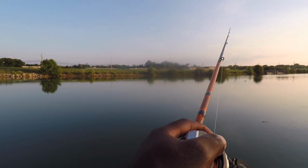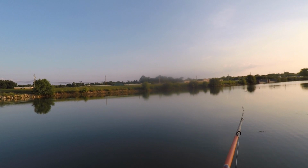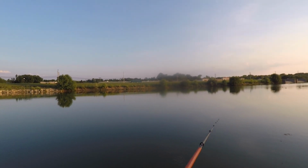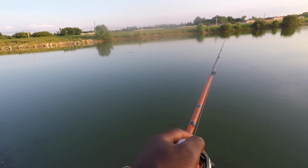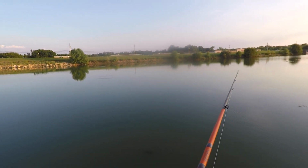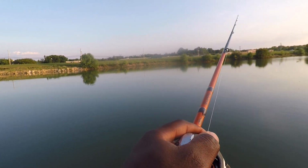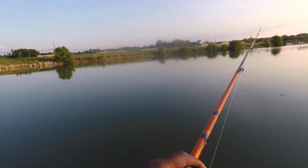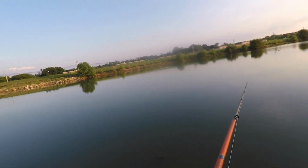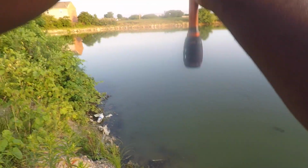So the fish in here, all what I throw is like pumpkin, blue and black worms and stuff, crawdads, that's what I've been throwing in here, and top water. They like hitting top water a lot, so if I have time I might actually try top water and see whether something is gonna pick it up. Trout all the way back there. Let's see if something big is hiding all the way back there.